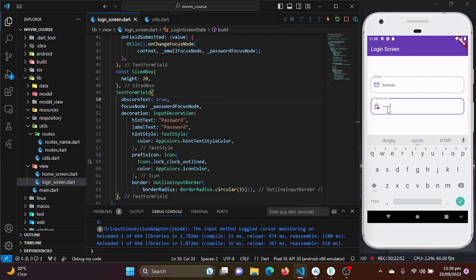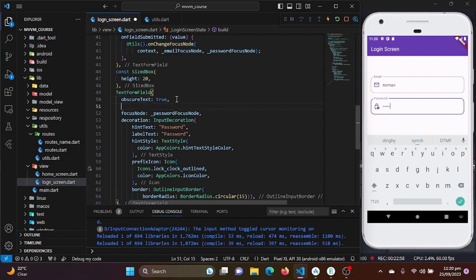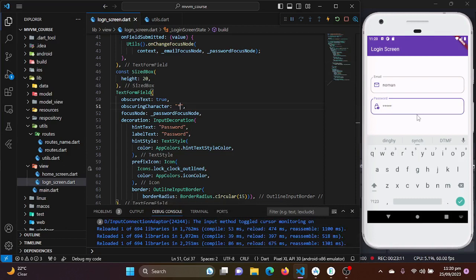We can also change the character of the password field, what character should be shown when the user types in the text form field. I will be using an asterisk, but you can use whatever your requirement is.